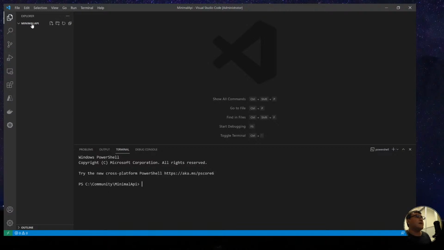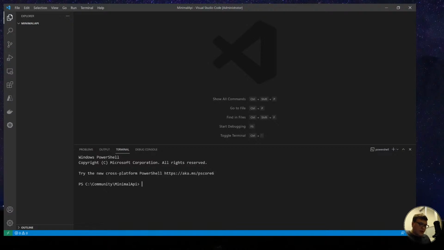I'm in a minimal API folder, so we are going to start this. Before we start, for anyone who is starting using .NET, no problem. I will start from scratch here. Number one, before you start, hopefully you already installed .NET 6, or .NET 5 at least. But I'm going to use .NET 6, which will be released somewhere around November this year. So hopefully you install the preview one.